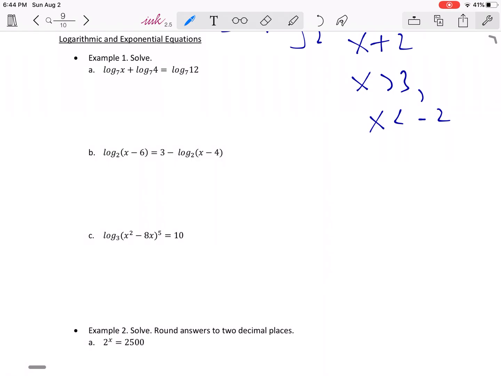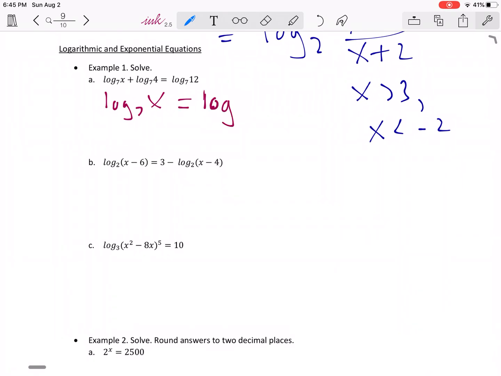and just like everything else that we do, we can move things to other sides of the equation. So if you look at what we're doing here, we're solving for x. Okay, so just like we normally would, let's keep the x on one side, and let's move the log base 7 of 4 to the other side, so it becomes a minus. Okay, and so now what we can do is we can combine the 12 and the 4.